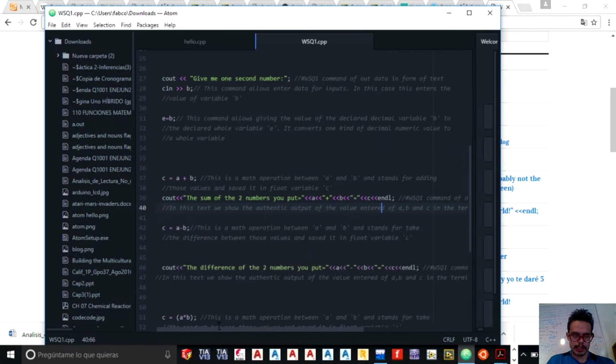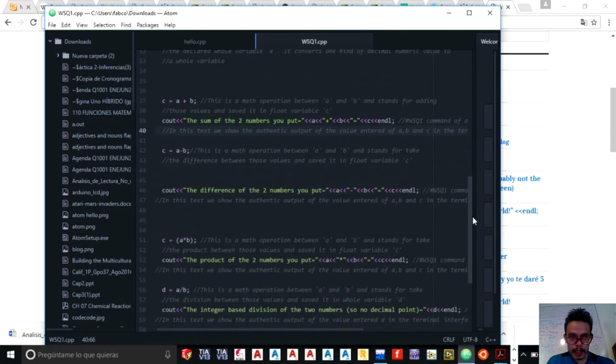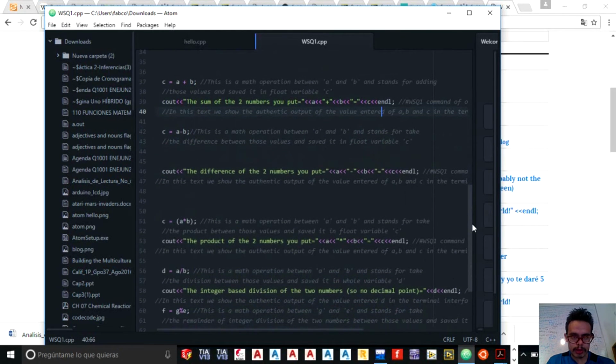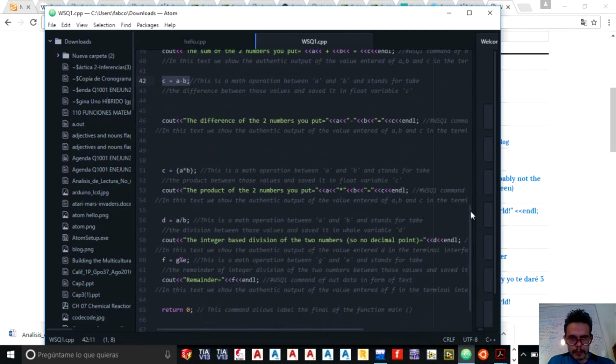So this covers mastery topic 4. And this is a math operation between A and B, and stands for taking the difference between those values and saving it in the float variable C. After that we skip from the sum to the difference, and this is the same procedure.